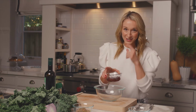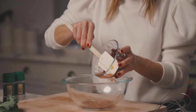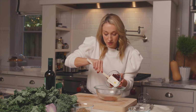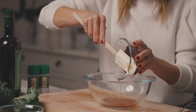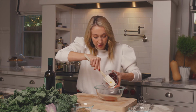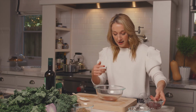But then we're gonna use the juice from the cranberries in this apple cider vinegar for the base of our dressing. So I'm gonna try to hold back as much of the cranberries as I can, and I'm gonna pour all of the apple cider vinegar that's been infused in the cranberries into a separate bowl, and this will act as our acid for our dressing. It brings a really bright flavor, and then the cranberries will continue to plump up from the apple cider vinegar that we have in here. So I'm gonna set the cranberries aside, and I'm gonna start my dressing in this bowl.